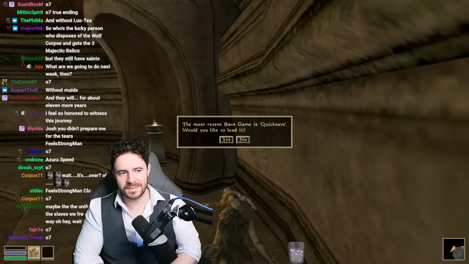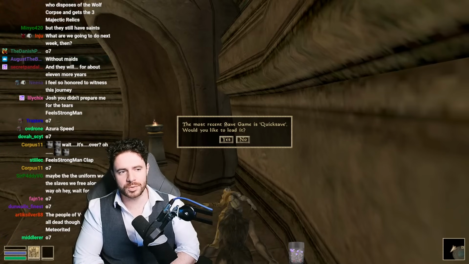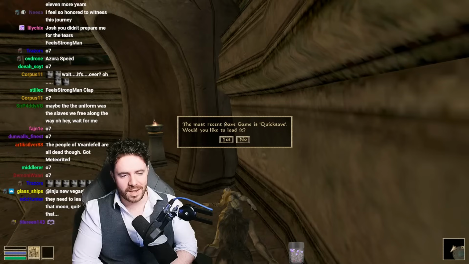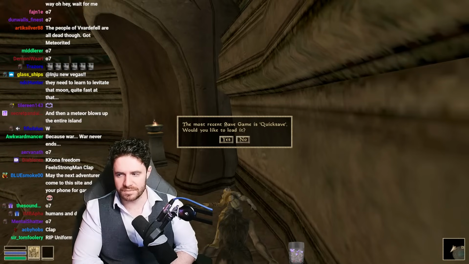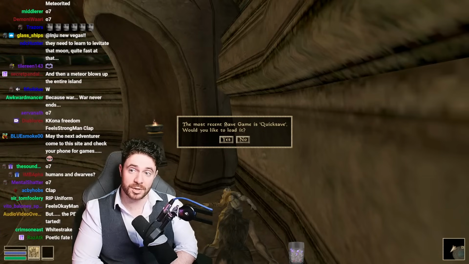Lusty, the Argonian maid, ends her adventure, having killed the tribunal, defeated the Sixth House, and lying her furry head down to rest in the Temple of Vivek. She never did find her uniform.